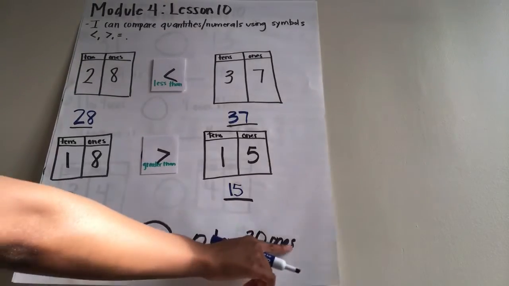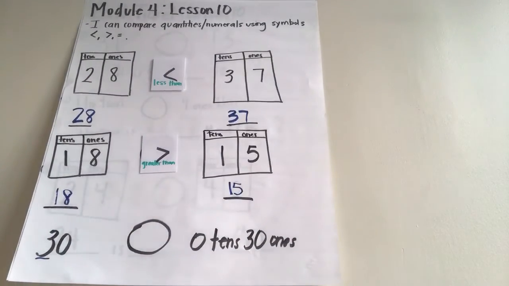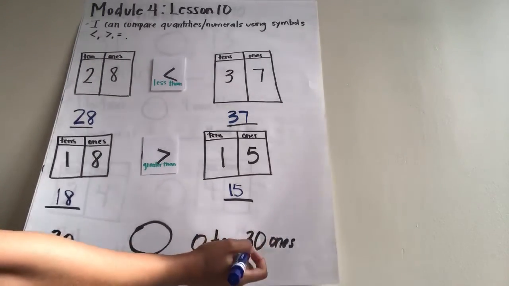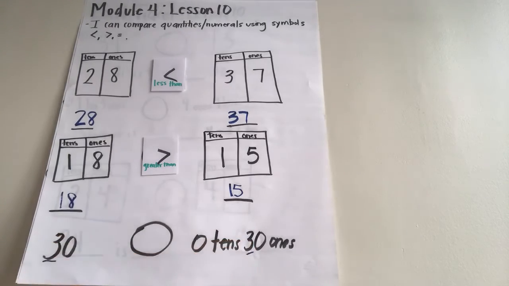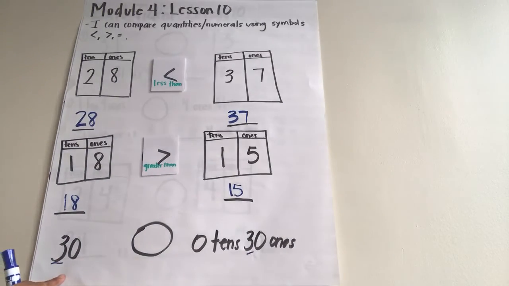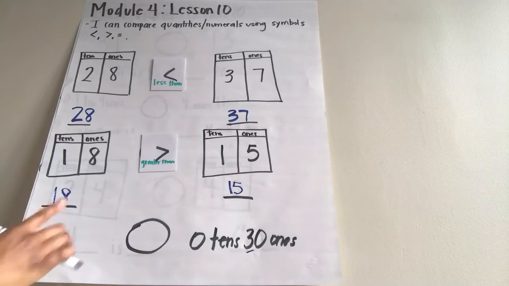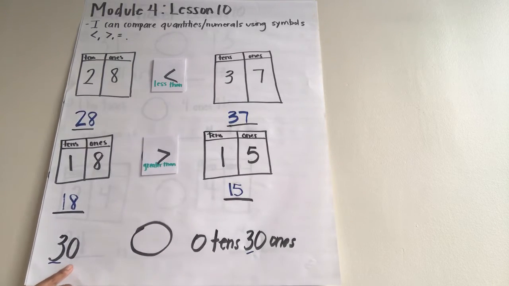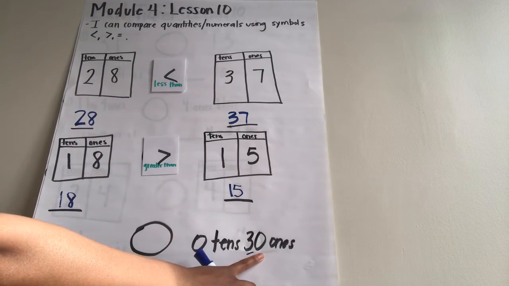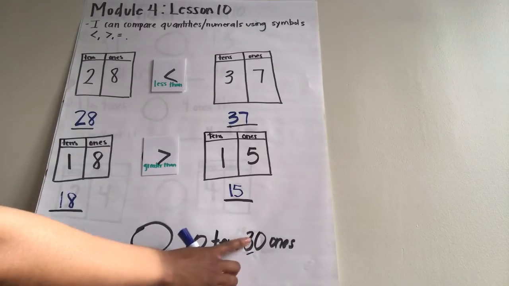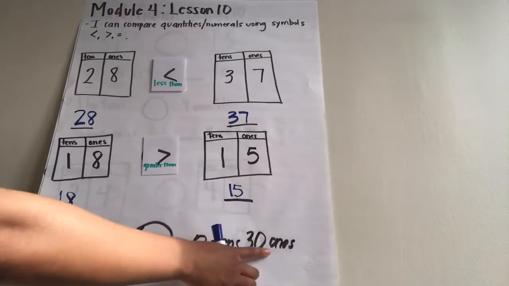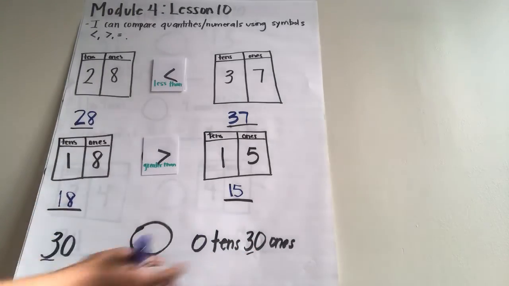So we look at the 30s and think about it being a 2-digit number. It still has a tens place, even though it says 30. So this number also has 3 tens, which is the same as what we have on the left. So let's look at the ones. There's 0 ones here and 0 ones here if I'm counting the 3 tens and the 0 ones. So I have 30 here, but I also know that 30 ones is the same as 3 tens and 0 ones.